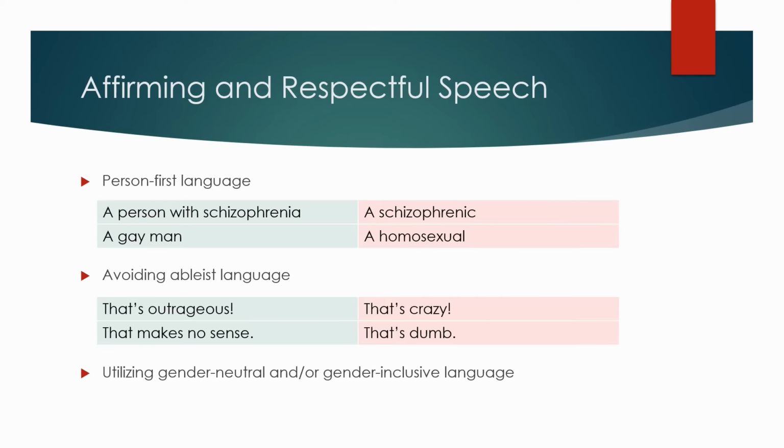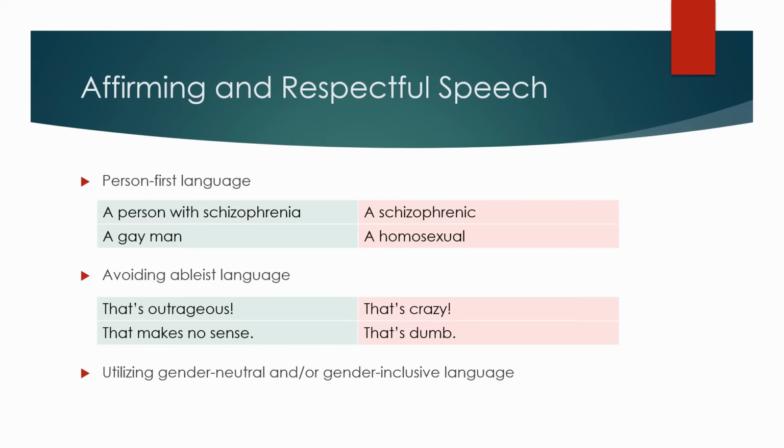So it is important, if a provider does use gender neutral or gender inclusive language, or if they're explaining terms about sexuality or including terms about gender, you must know how to interpret these terms. And if the provider is using these terms in an affirming way, you need to know how to interpret them in an affirming way. If they are using the terms in a disrespectful way, you have to interpret them in a disrespectful way.